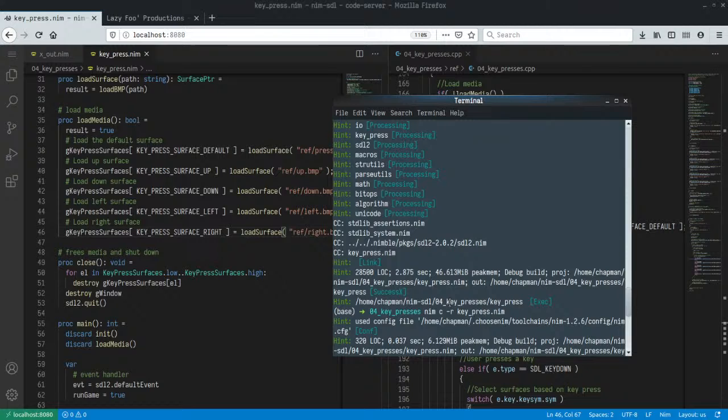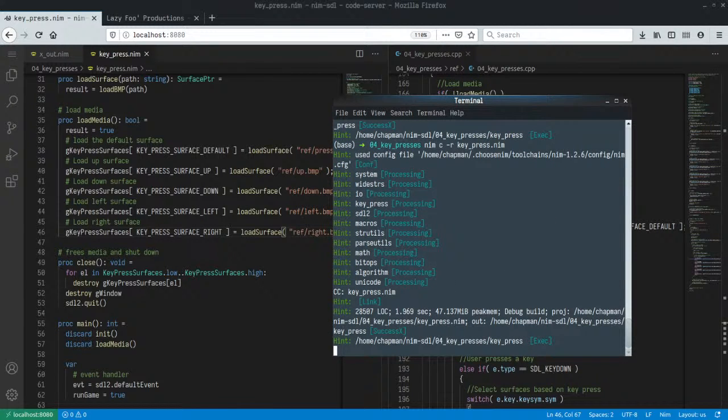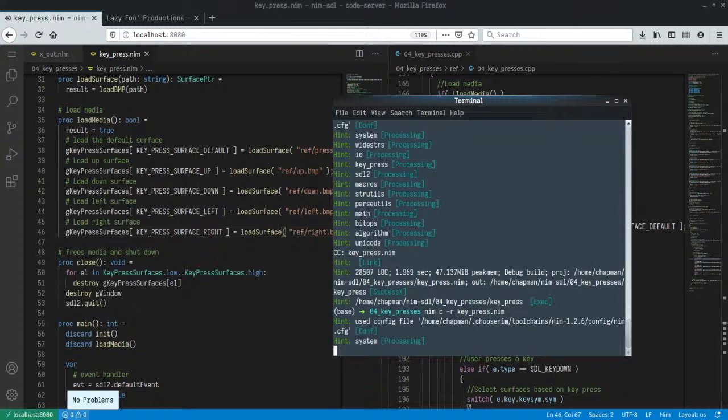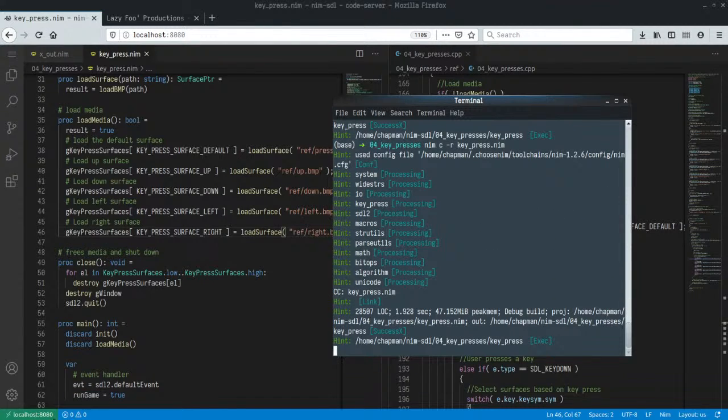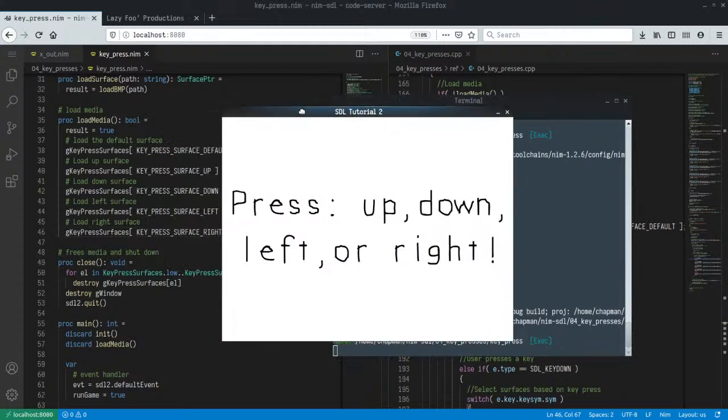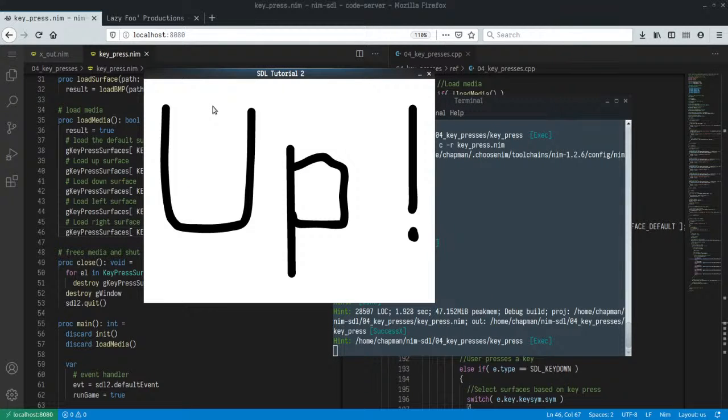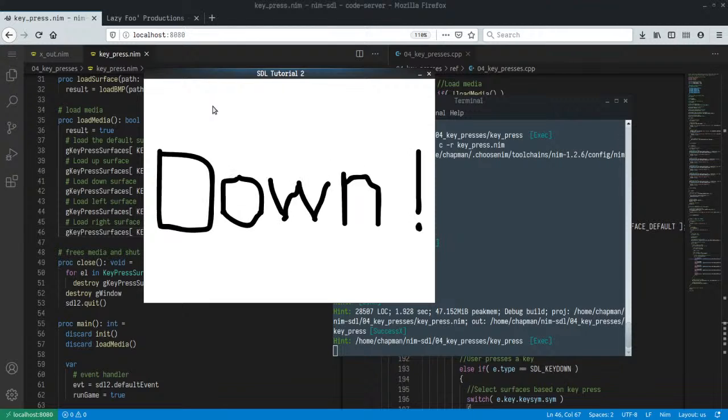Warning or anything like that? No? Well, we'll just leave it alone for now. Let's try rerunning it. Down, left, right. So now this shows that we have it working and we're done for this part of the tutorial.